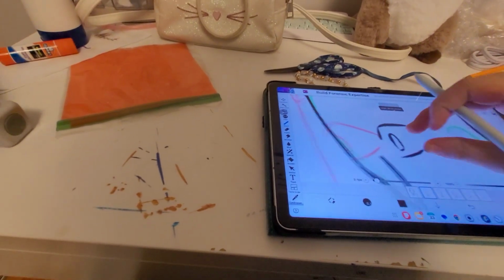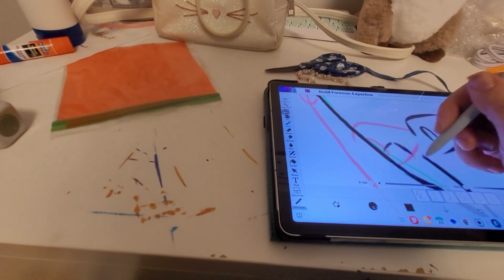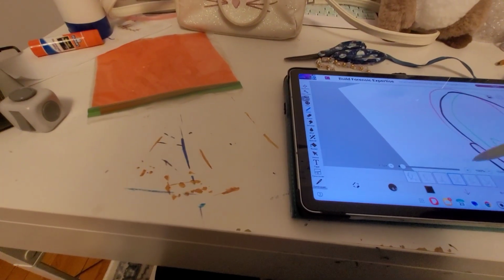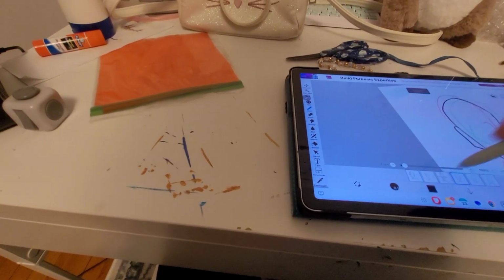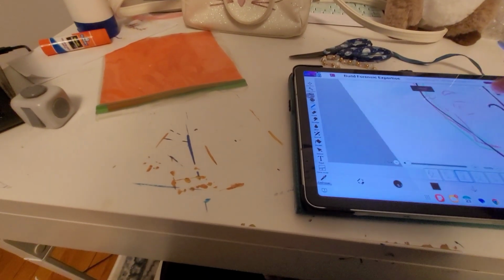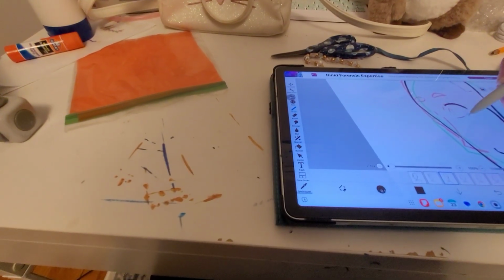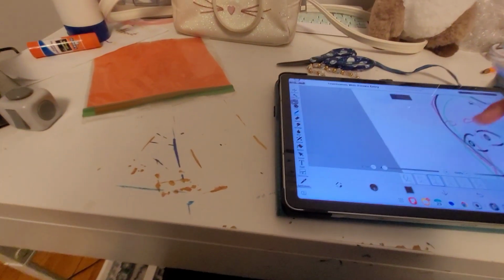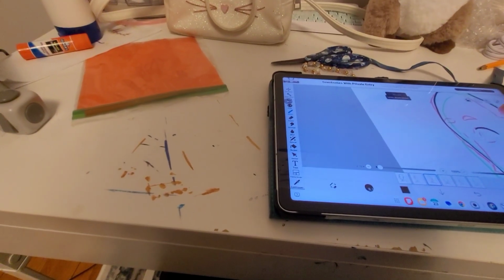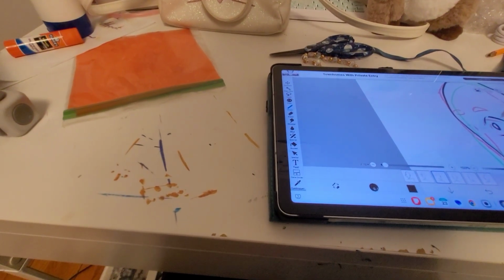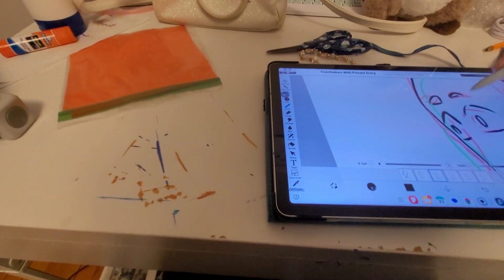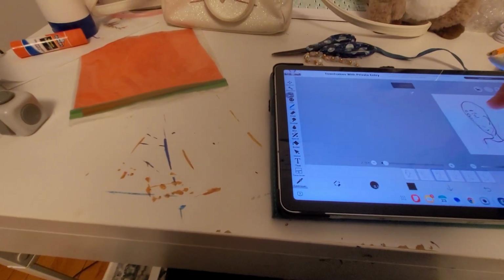Okay, I think I figured out what 3/4 angle eyes look like. Oh, I forgot I have a second 3/4. Isn't this amazing? Isn't this just great? Let's just pretend that the eyes are correct and I don't have to fix them. I think I just drew the same angle over and over.